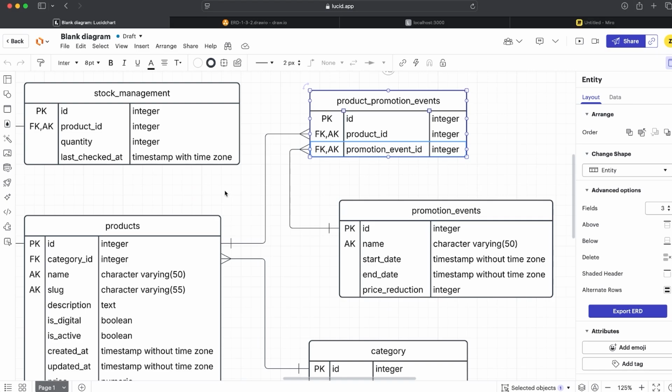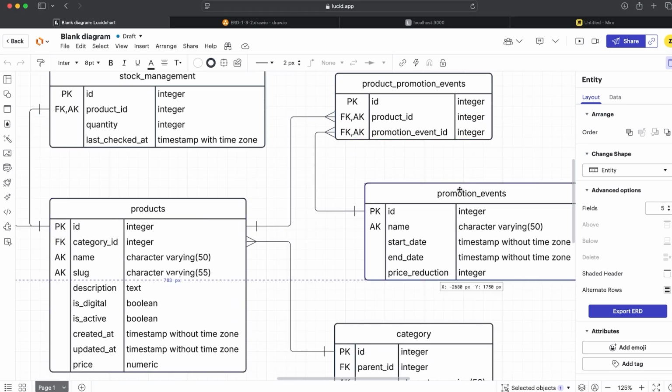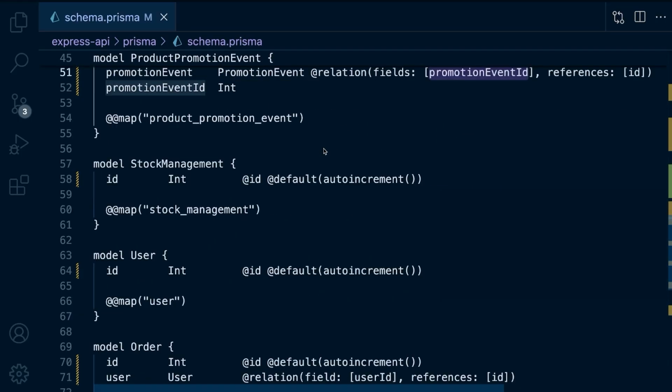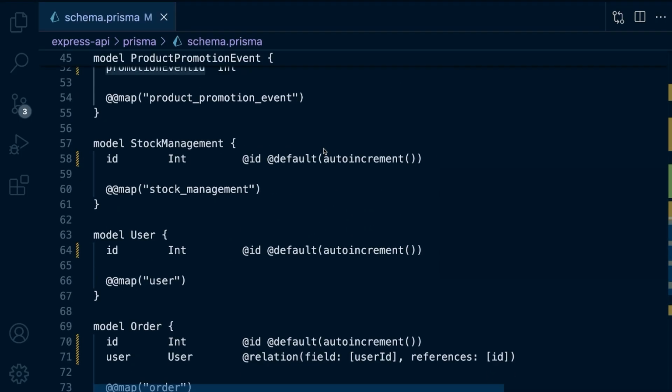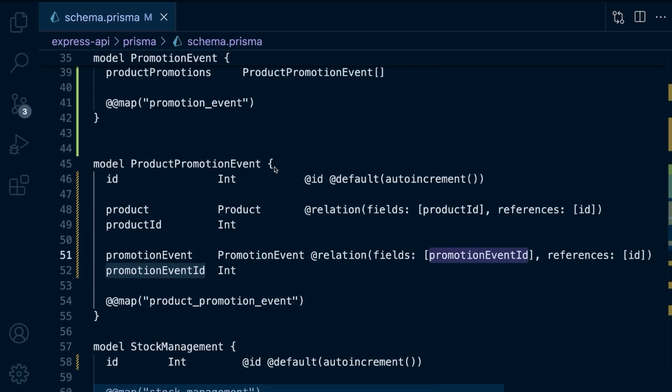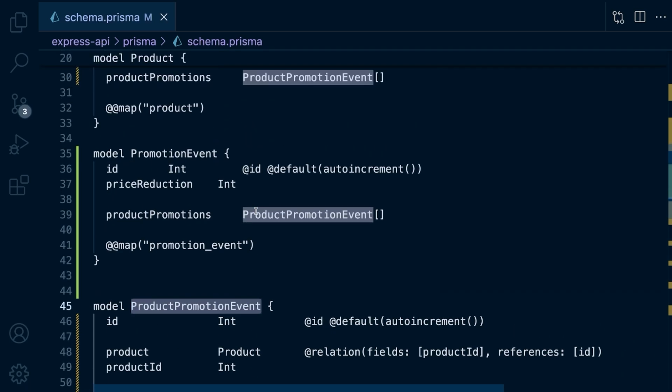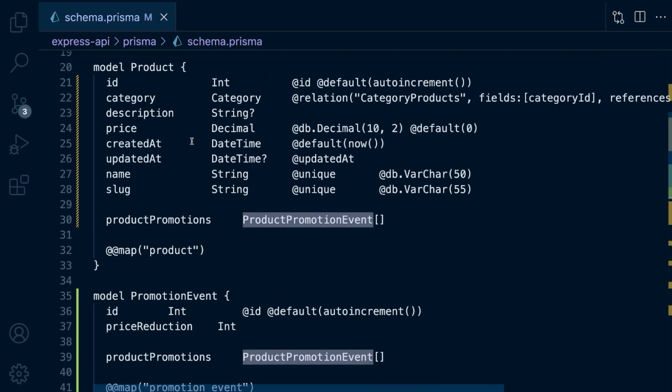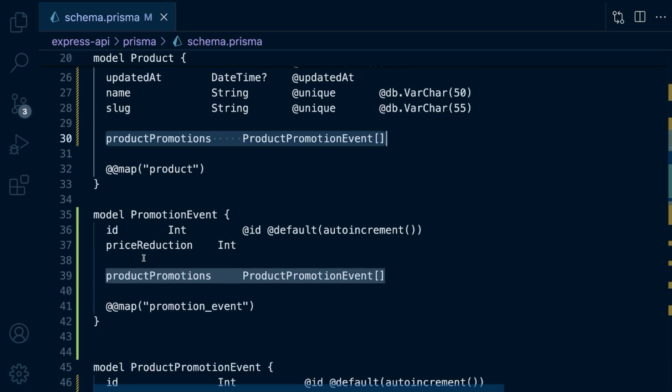To summarize the process: step one, identify the many-to-many relationship, here products to promotion events. Number two, create a link table if you need to create any customizations in the link table. Else, you can let Prisma create the table for you. Here we created our link table. Step number three, identify the two tables that have a many-to-many relationship, and define the relationship over to the link table. Here in products, and then here in the promotion event, we've defined that there is a relationship between this table and the new link table we are creating.